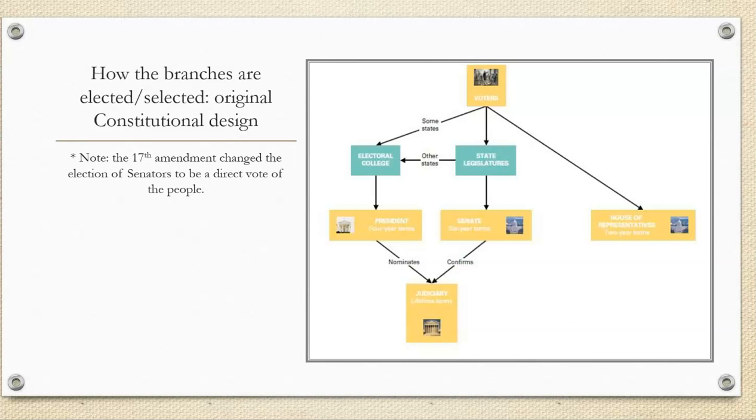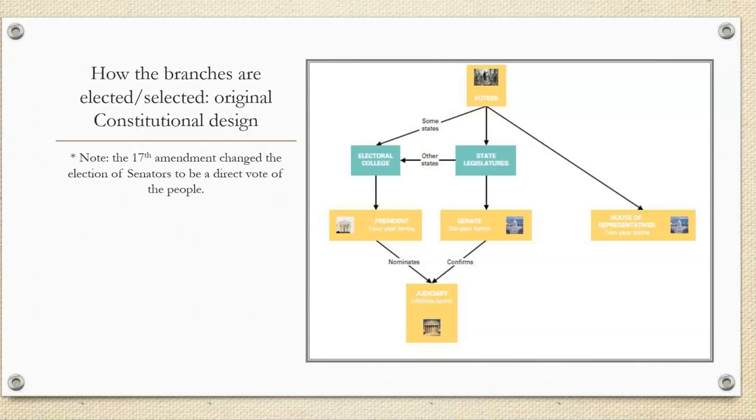What about the president? We know that the president is elected by the Electoral College, not directly by the people. But again, Publius is rationalizing this as, well, how do the electors get their job? In many states, they were being appointed by the state legislatures. In some states, the electors were getting directly voted in by the voters. Yes, it's the Electoral College that eventually elects the president, but remember, the voters had some say-so in electing the electors, either directly or by electing state legislatures who appointed those electors.